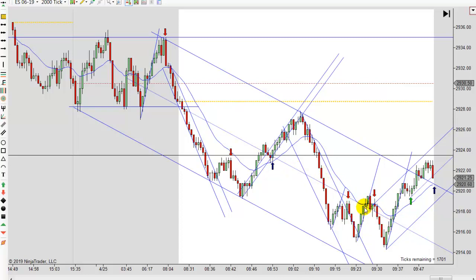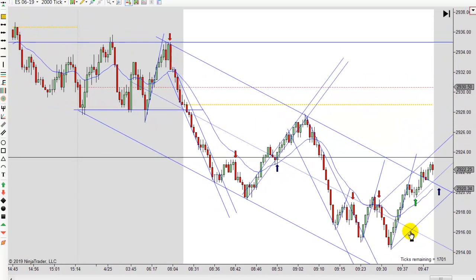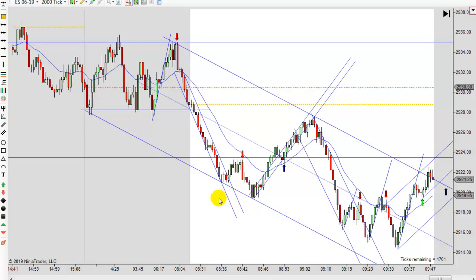And notice how it gaps right over it right there. That's a good sign that you're probably in the right place. Notice how it pushes through, pulls back, and tests both the EMA and the midline here before it goes higher. And so we bounce, but notice the new low. Then the first entry, you push right on through. Notice how you don't get a whole lot of resistance there.